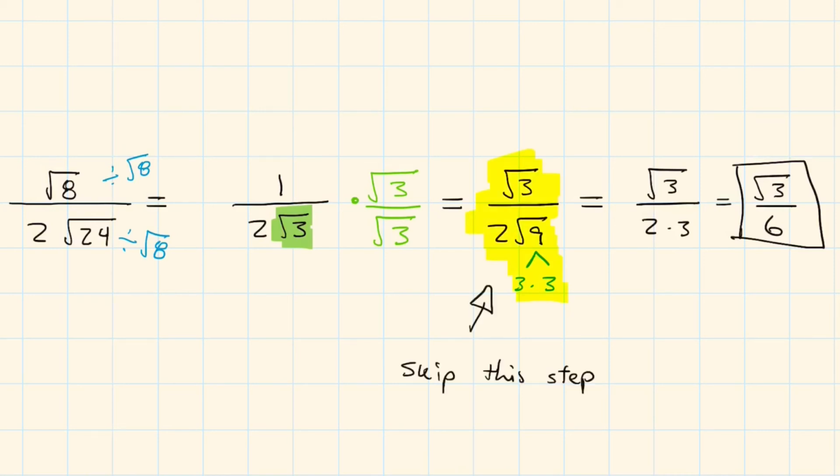So it's important to notice again that we could have skipped this step, and you can kind of see it, that you got that root 3 in the bottom times the root 3, it just equals 3. So we don't have to write that in between with the 2 root 9. Anytime you multiply a root by itself, it just equals the number. So root 2 times root 2 is just 2. Root 8 times root 8 is just 8. So that's how anytime if we want to get rid of that root in the bottom, we just multiply it by itself.